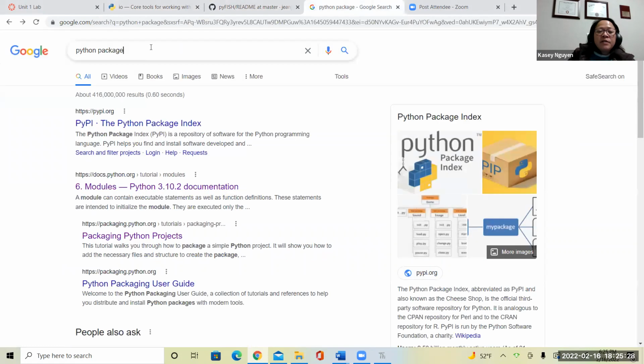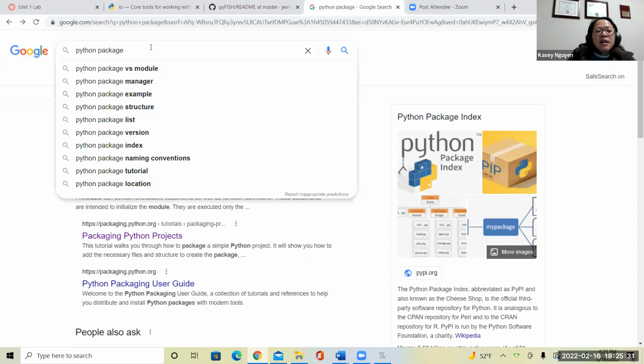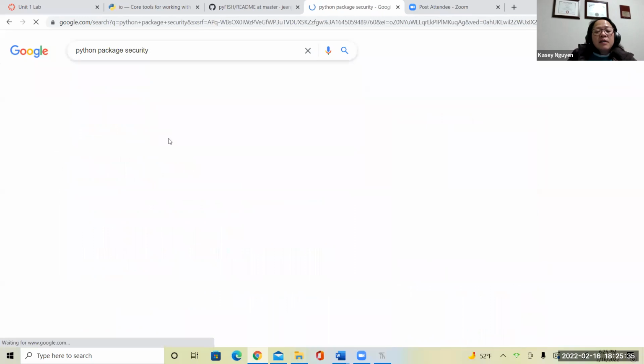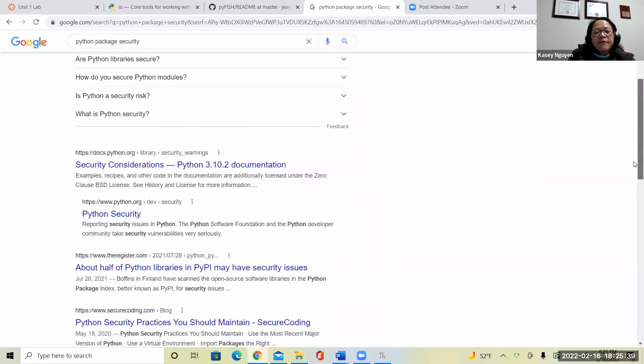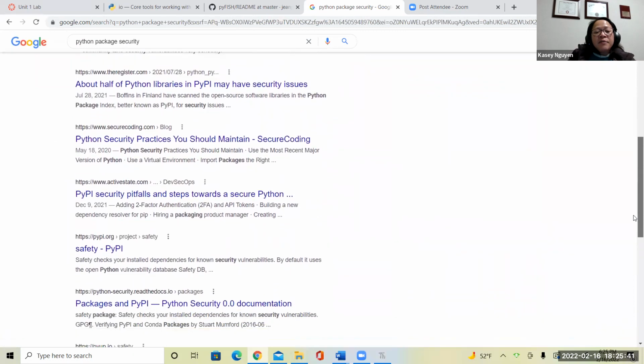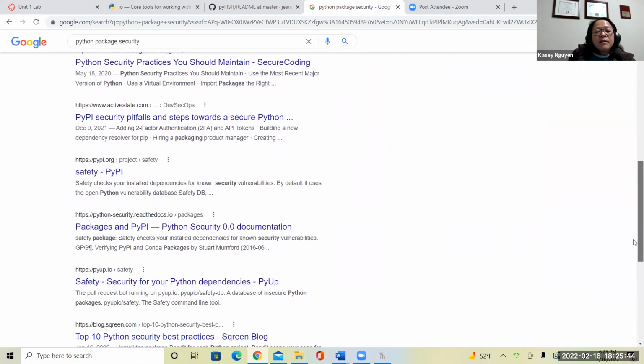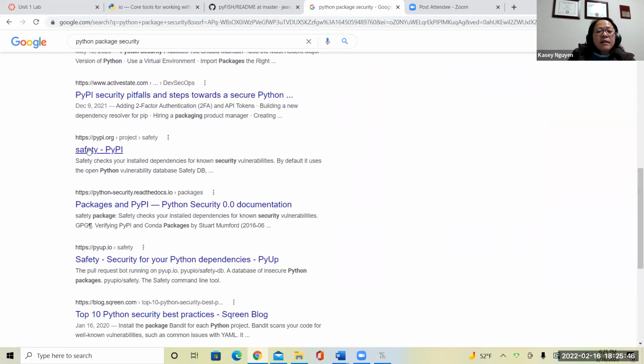And then if you wanted to look for a Python package, let's say for security, here you probably have to dive a little bit more. Okay, here's some information about safety.